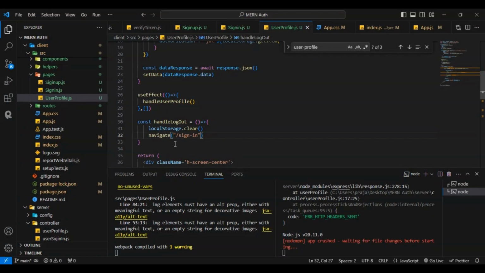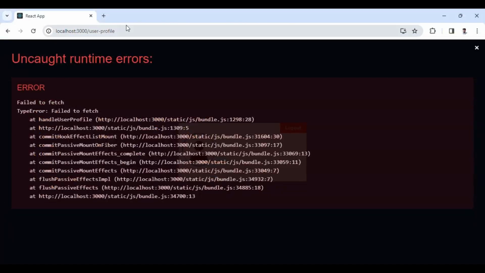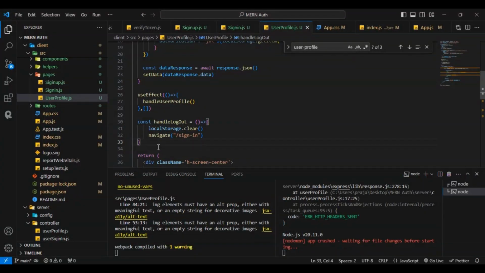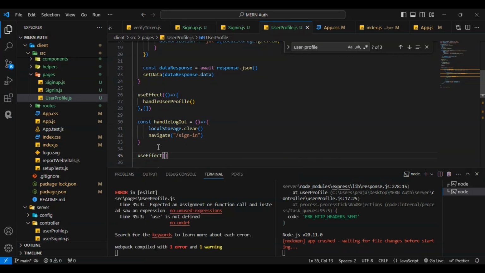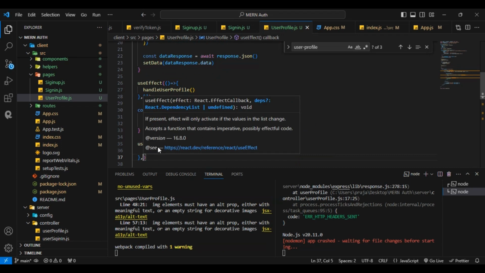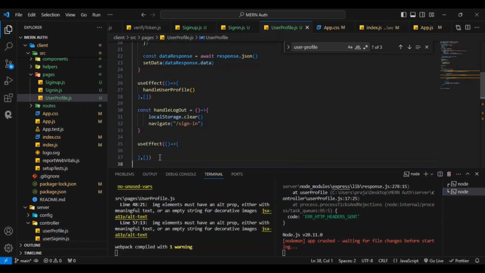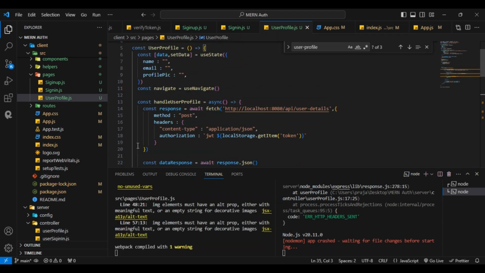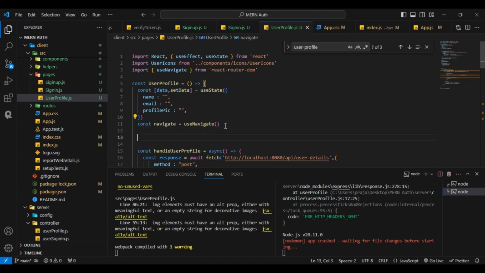And one more thing, if the token is not available and the user is on the user profile, then it will be like the first time useEffect runs, and here first of all check whether the token is available or not. For that, let me just check on the top side here.